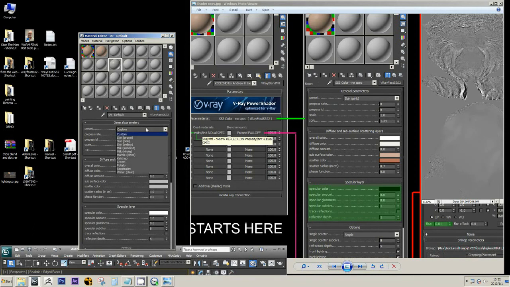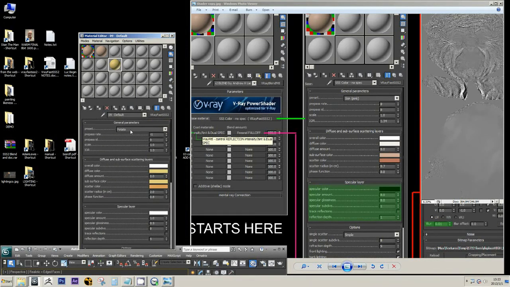If we change these presets, you'll notice the color, the subsurface color, scatter color, diffuse color, phase function color changes, diffuse amount changes there as well, but that's about it.